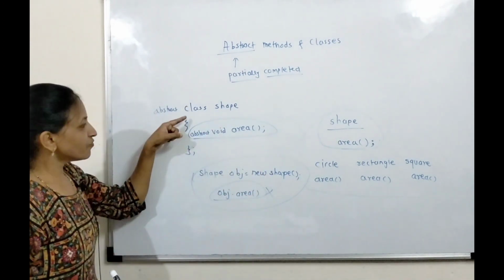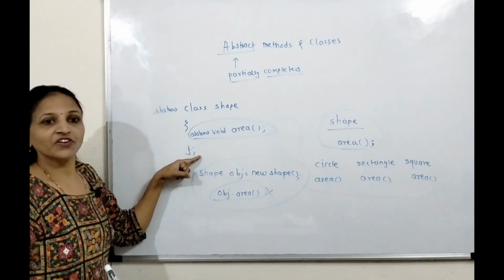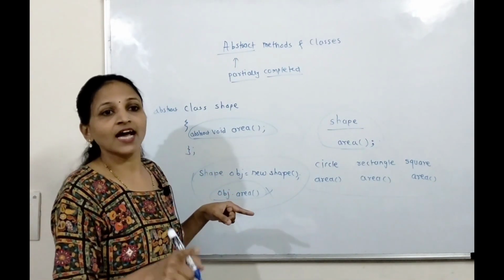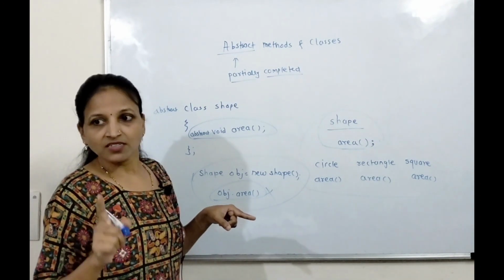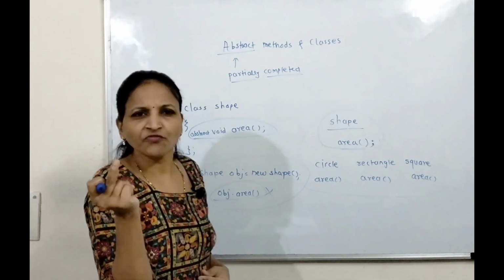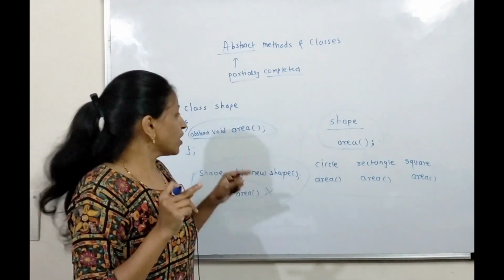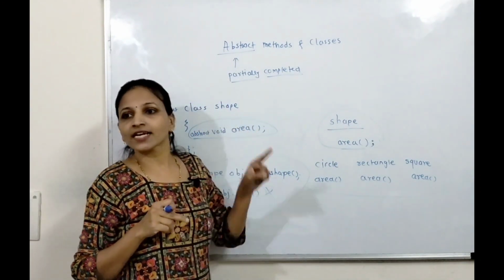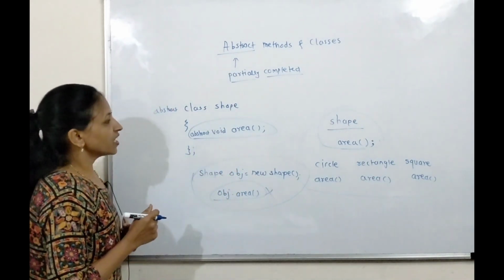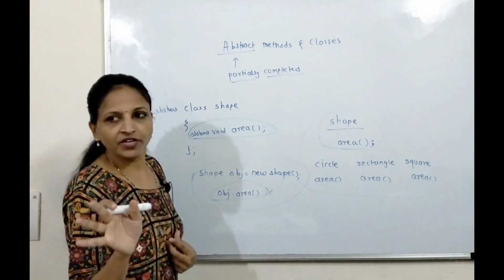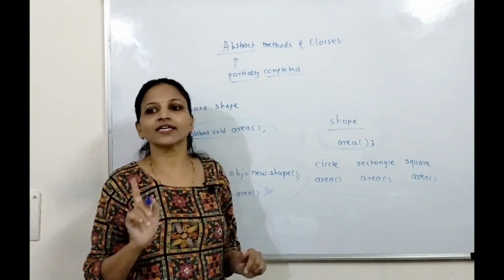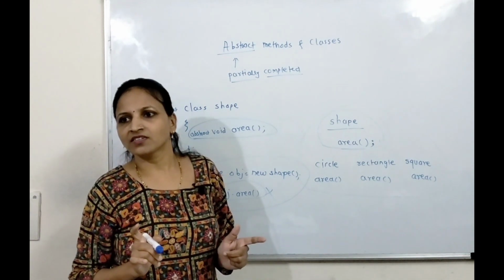Okay, next, if any method of a class is abstract, then you have to compulsorily declare that class as abstract. Getting this point? If at least one method of a class is abstract, then you have to compulsorily declare that class as abstract. This is compulsory. But if you have written multiple methods in a class and none of them is abstract, then also you can declare that class as abstract.